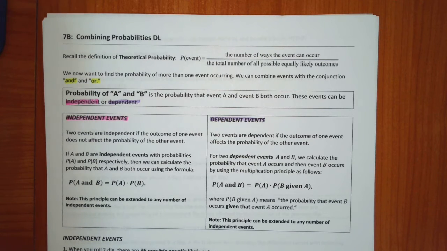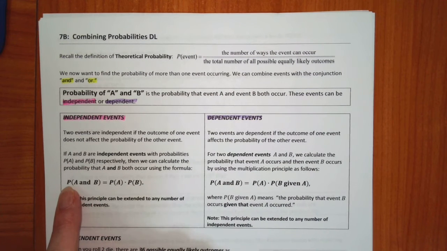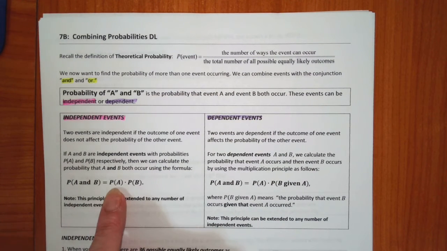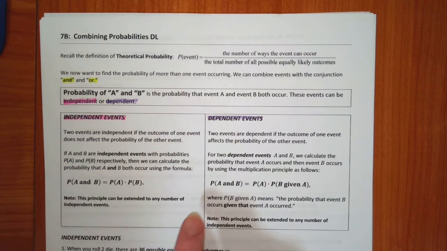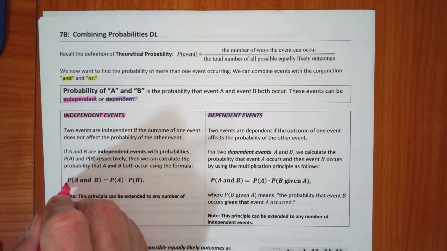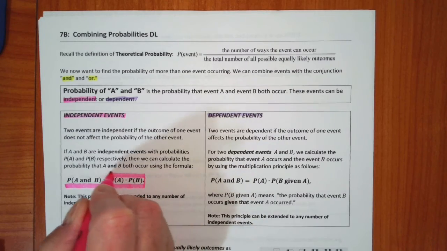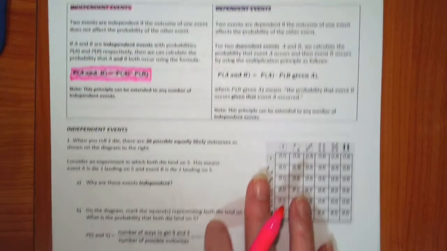So if they are independent events, the probability of A and B occurring is you take the probability of A and multiply it times the probability of B. And this can be extended if you're looking at 3 events or 5 events or 10 events, if you're flipping a coin 10 times or you're rolling a die 15 times. Every time you roll it, it is an independent event, and however many there are, that's how many you are going to include in this. So here's the formula that you need for independent events. That's the formula we're going to be using.